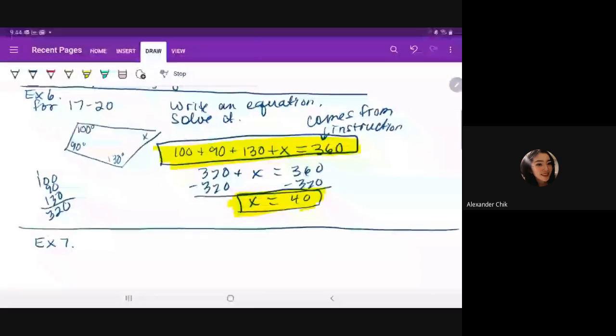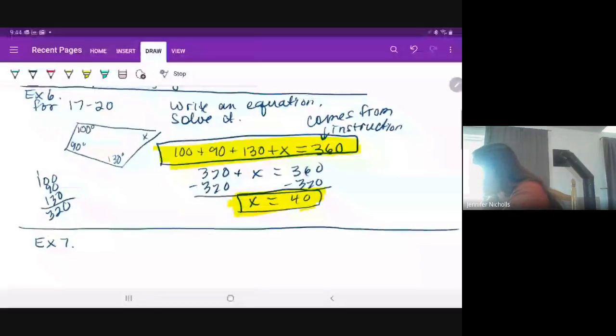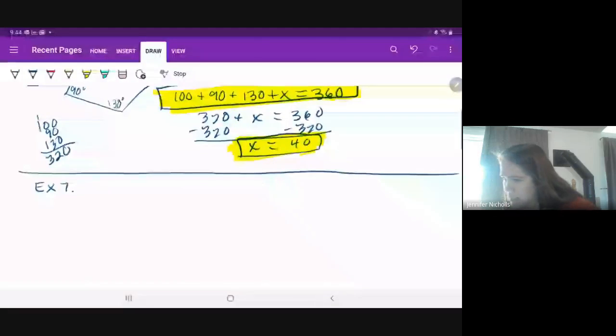Let's check, make sure that that's all the question asks. Let's make sure it doesn't also say, use a protractor to check the reasonableness of your answer. Okay, you don't need to do that. Okay, so we're continuing here. So this is for the next group, 21 through 30. So let's see how this one works.